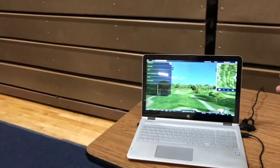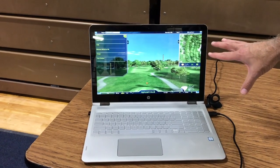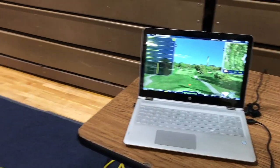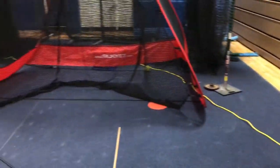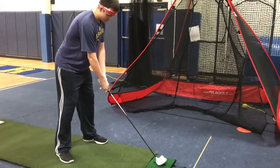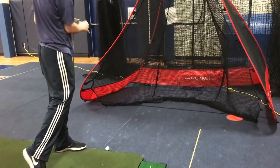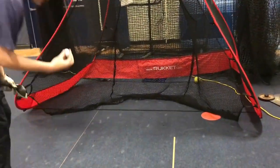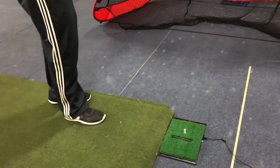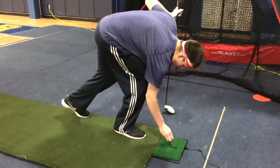And one of the things that we're still seeing an occasional glitch with is the OptiShot struggles sometimes to pick up driver swings. So let's try that again, Bryce, because we want to make sure we get it. And that time it did not. Sounded good. All right, wave it over top of there. Let's see if we can reset it. Okay, we're going to reset it. We'll try it one more time. Wait till the light turns green.